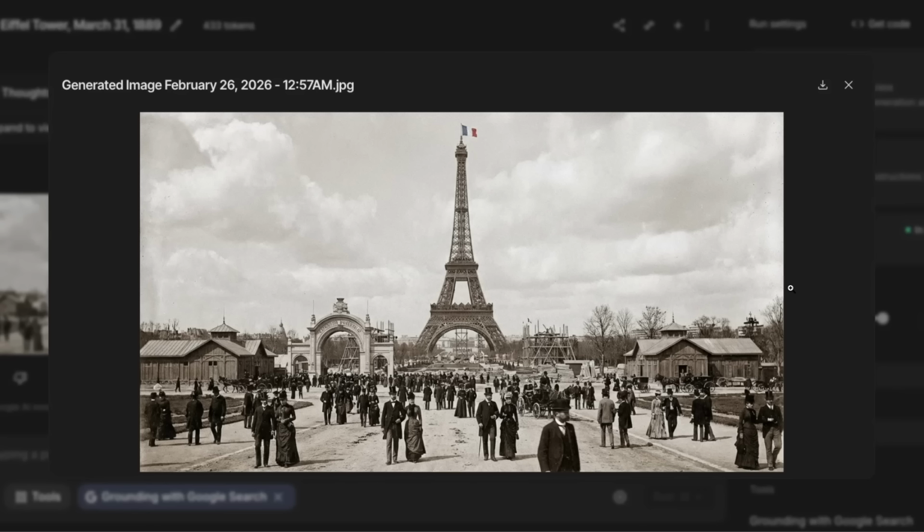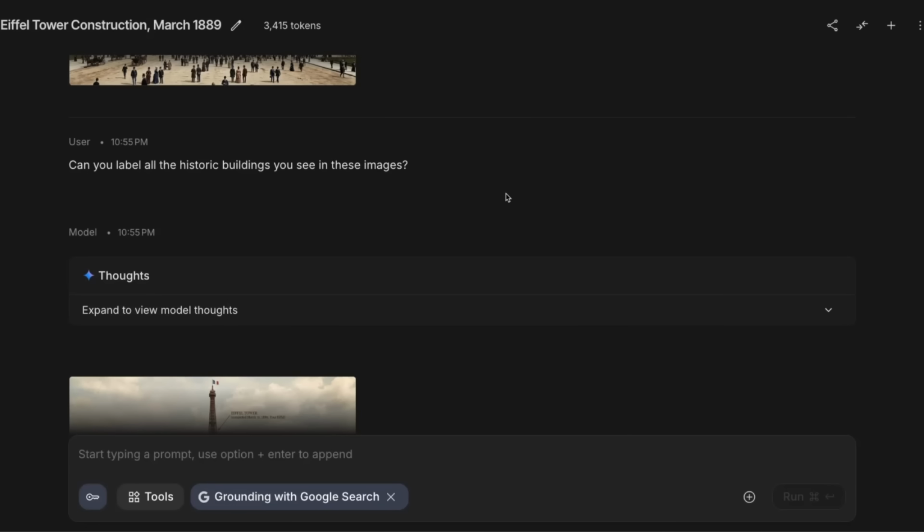Now, because of the nature of these image models and the large language models, every time you run the same prompt, you will get different results, right? But in terms of quality, both of them are very similar, especially for this specific prompt. But since it's trained on a large language model, you can ask follow-up questions.